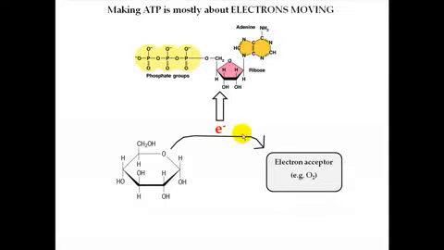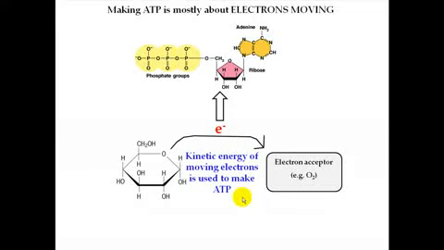So again, whenever you're talking about ATP being made, whenever you're talking about cell energetics, it's all about what's going on with the electrons. So to sum up this little slide here, again, the kinetic energy of moving electrons is used by cells to make ATP. So in order to understand then how cells make ATP, it'll help to know a little bit something about moving electrons. And it turns out that there's a term used to describe chemical reactions that involve just that, the movement of electrons.